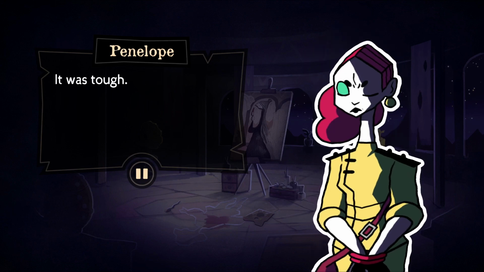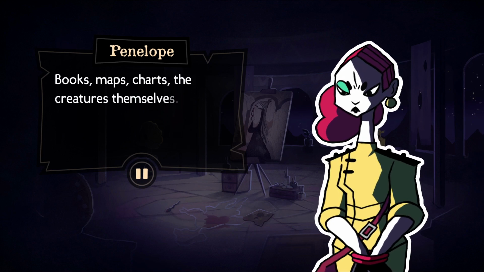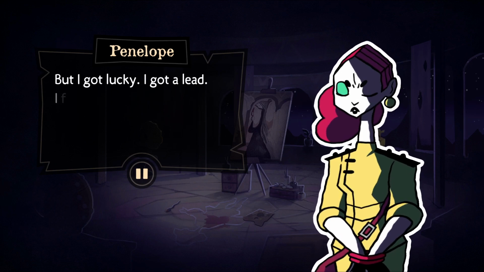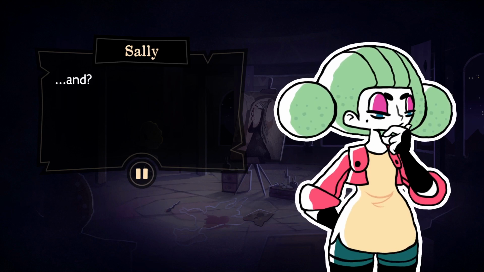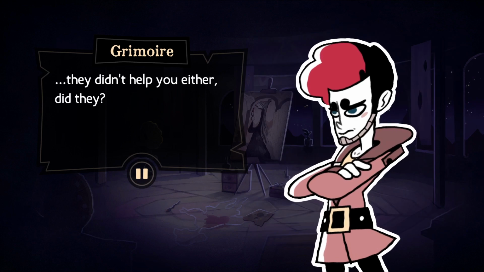It was tough. They'd taken almost everything. Books, maps, charts, the creatures themselves, all lost, taken away or destroyed. But I got lucky. I got a lead. I found one, and he led me to the rest. And what happened? Why'd you paint out all their faces? They didn't help you either, did they?